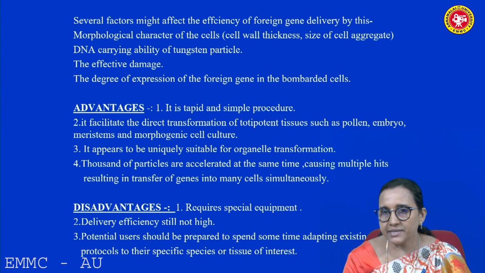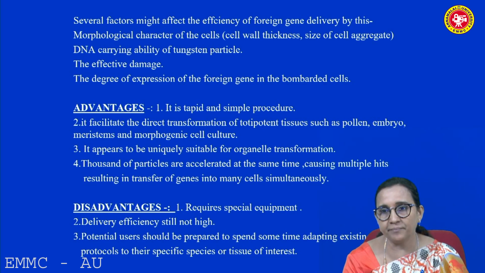Then advantages: you can see it is a rapid and simple procedure. It is a very simple procedure. It facilitates the direct transformation of the totipotent tissues such as pollen cells or embryo cells or meristems and morphogenic cell culture. It appears to be uniquely suitable for organelle transformation. Then thousands of particles are accelerated at the same time, causing multiple hits, resulting in transfer of genes in many cells simultaneously.